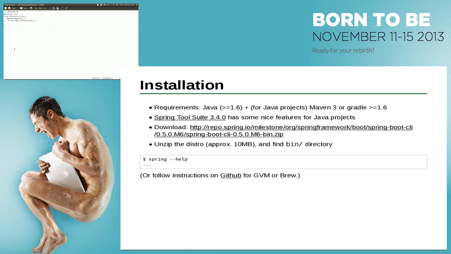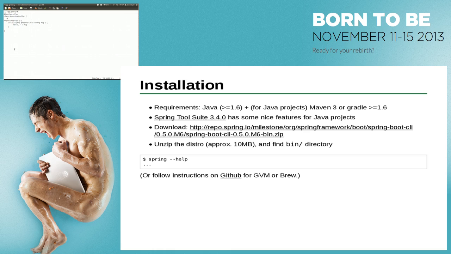Wouldn't be Java without a little bit of fancy. Okay, good. Now that is a fully fledged Spring application.